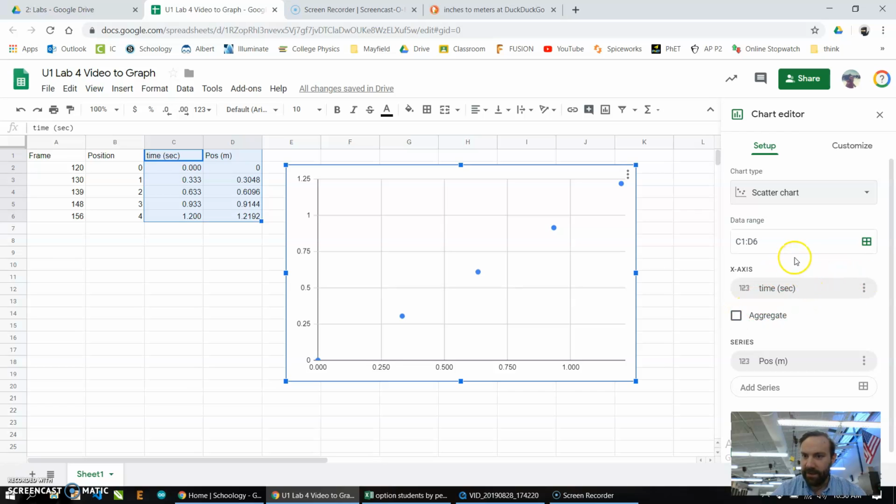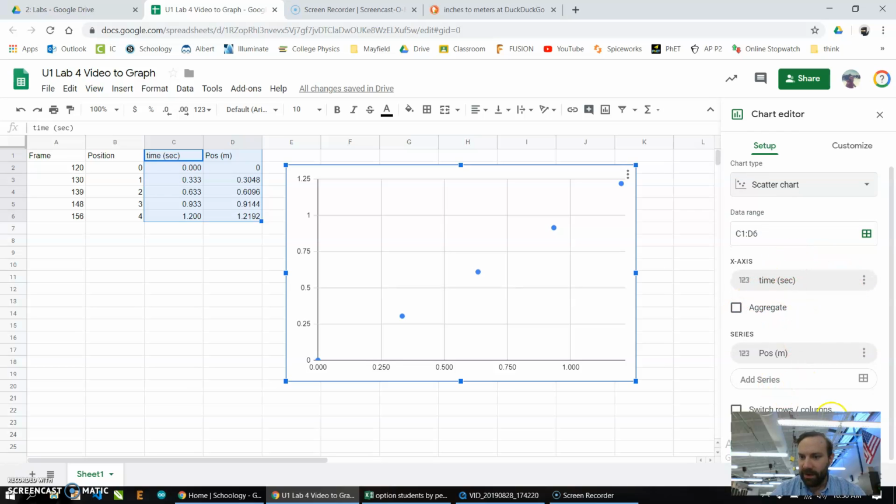Now, there are a few things worth looking at. If I say I want to use row 1 as headers, I can get a bit more info here, and now you can see that my x-axis is my time. That's good, that's what I want, and my series, or my y-axis, is my position. So this is a position-time graph.